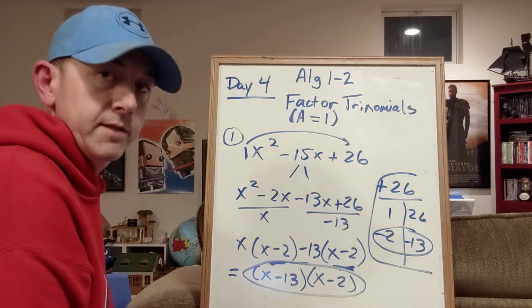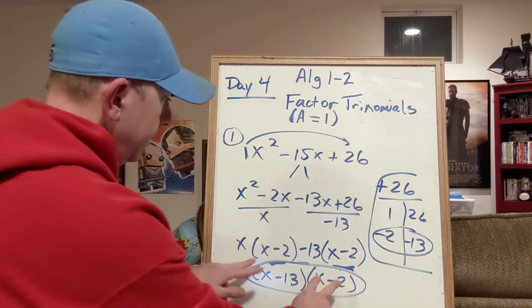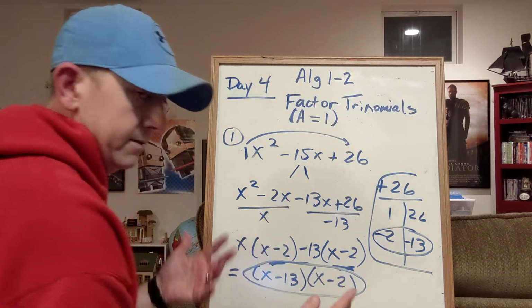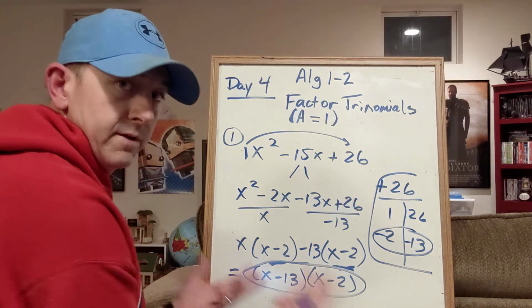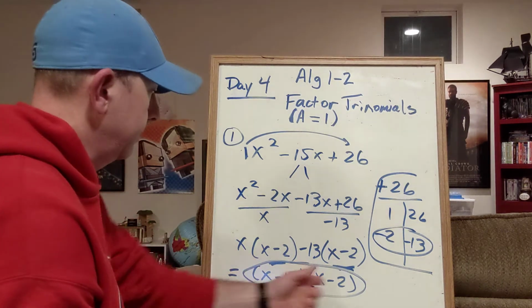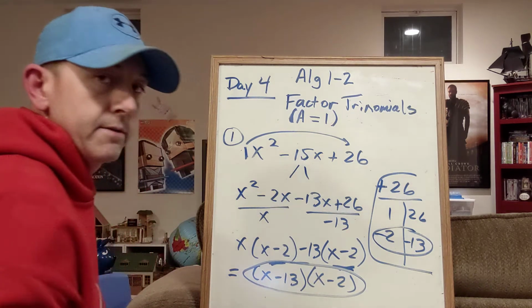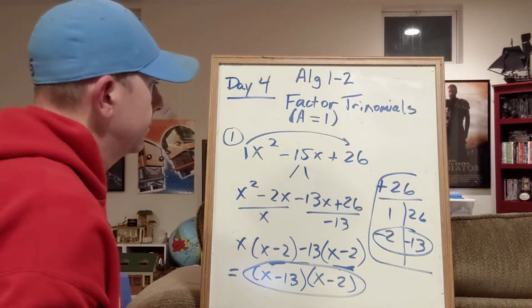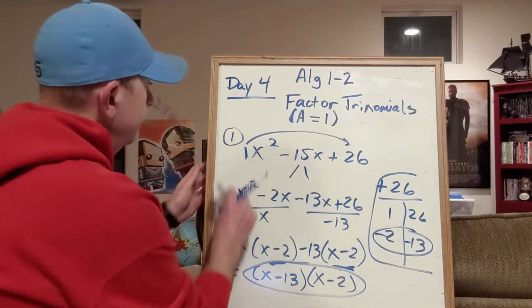One thing I forgot to mention yesterday is that if it's written this way, that's perfectly fine, but you could also take these two and switch them. It's like a deck of cards. You have 2 cards, you can switch the order. As long as you have the same 2 cards, you have the same thing in your hand. So you could have x minus 2 here and x minus 13 there and still be correct. After this one, though, things are going to go a little bit faster, as I hope you'll see.